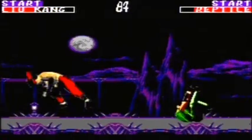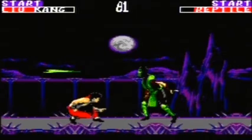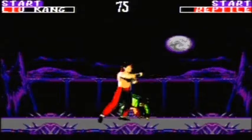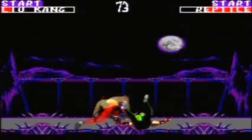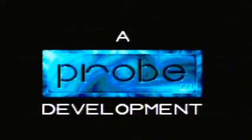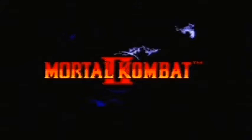I just want to start by saying I'm not a Mortal Kombat expert — I'm just fascinated by these cut-down arcade titles. I always enjoy how 8-bit systems port Mortal Kombat, and they always try and put more into the game than they should. So I'm curious basically how they push the system, and in particular how they push the Master System.